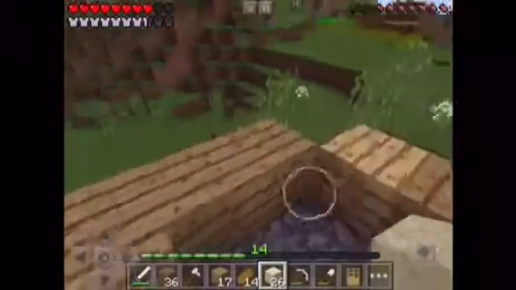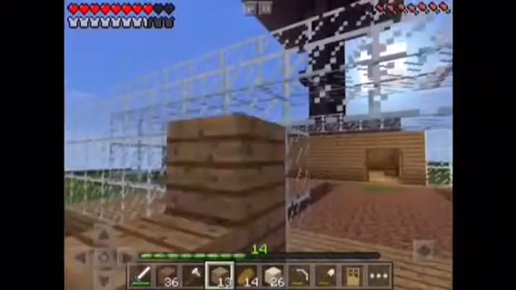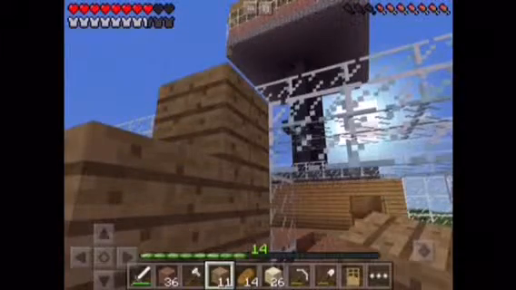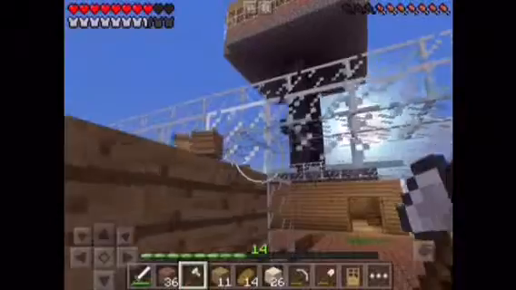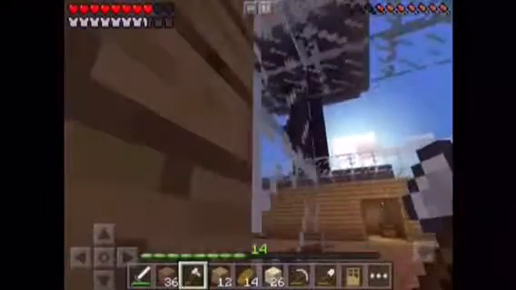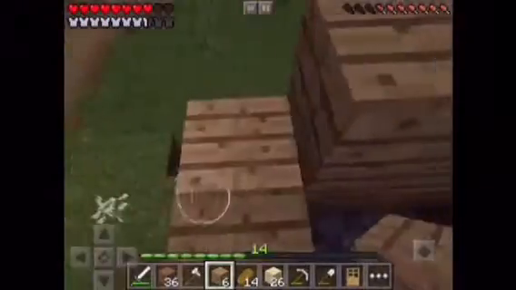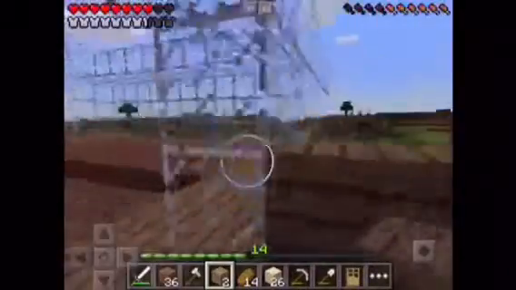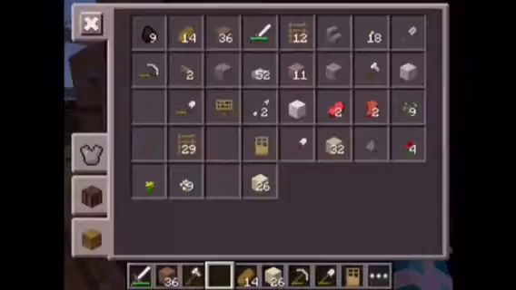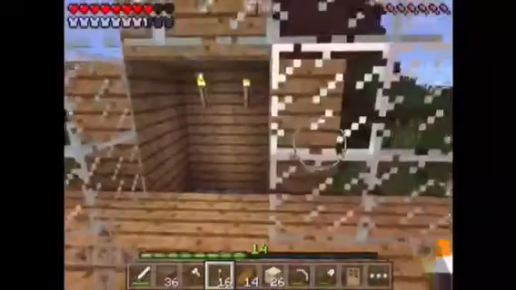Now there we go. I can build an infinite water source in here, this little area. So two, one, two, there we go, two, one, two, one, two, one, two, there we go. Let's place some torches in there.